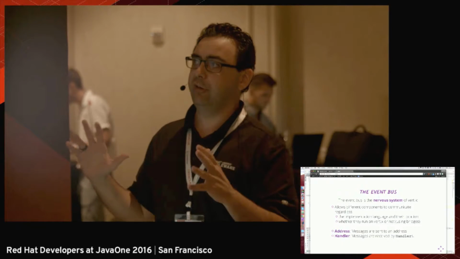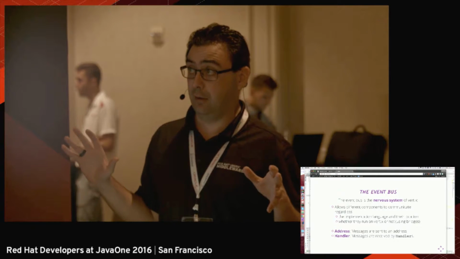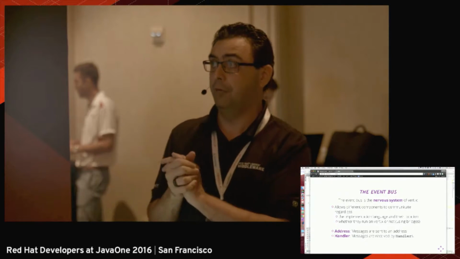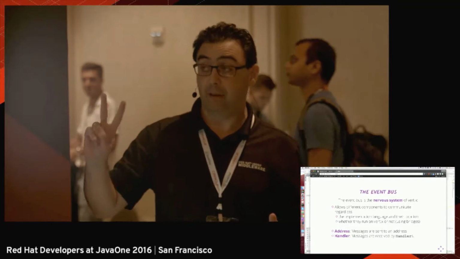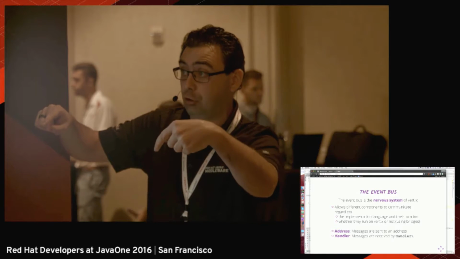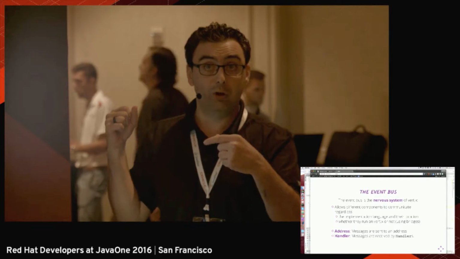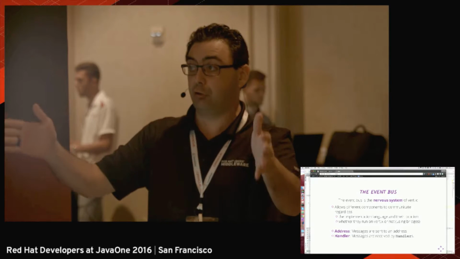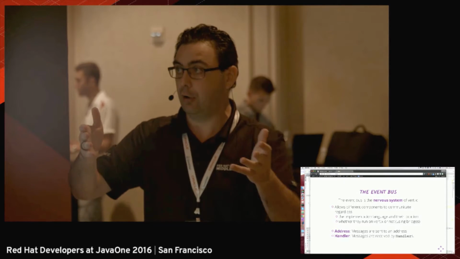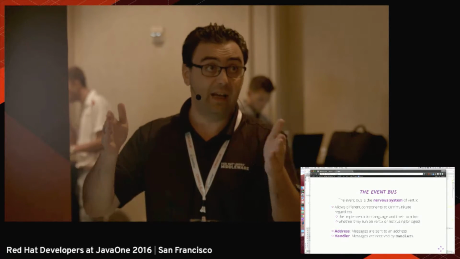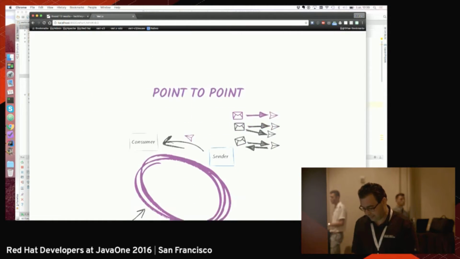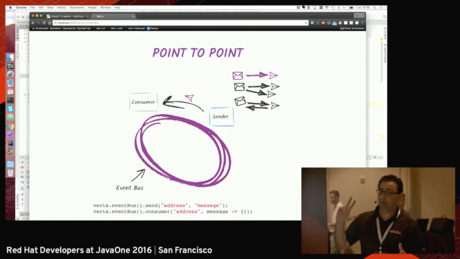Vert.x comes with a built-in messaging system, which is named the event bus. It's the nervous system of Vert.x. Every Vert.x application is going to use at some point the event bus. It's very simple. It has 2 concepts, address and handler. Good news, we already saw handlers. So a handler is just a callback that will receive the message. Address is how we address messages. We don't have hierarchy, topic, queue, or stuff like that. It's just an opaque string. If you want to use space or tabs, you can. If you want to use UTF-8 or weird characters in your address, you can. If you use only space and tabs, well, you can, but that's going to be hard to debug, but you can. Once we have this, the event bus will provide you 3 ways to deliver the event.